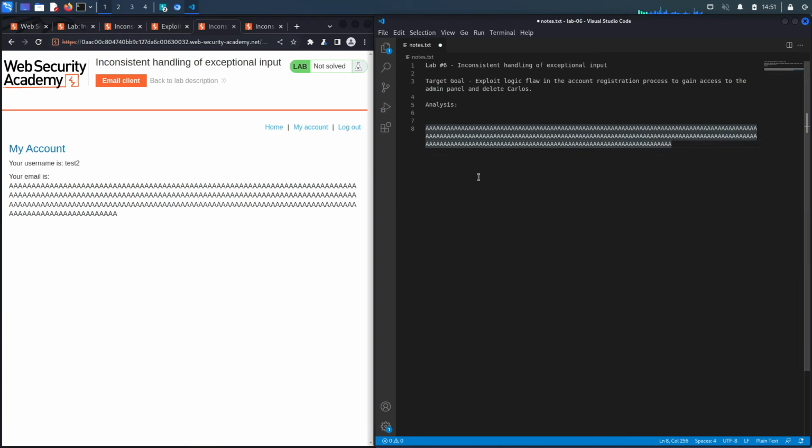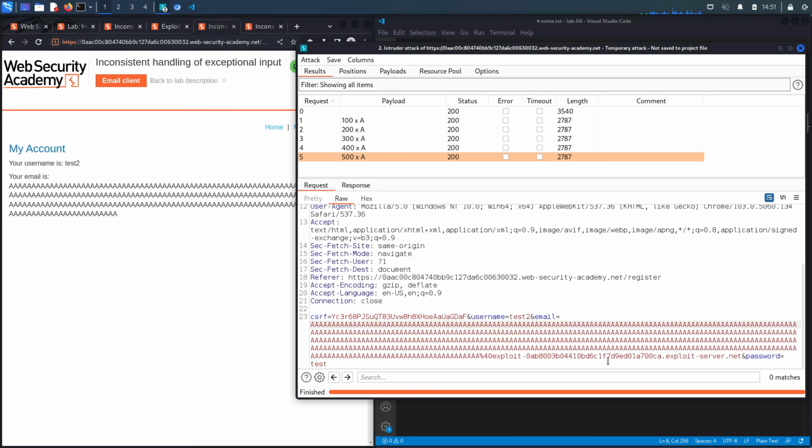And so to trick the application into thinking that I have a don't want to cry email address, what I'm going to do is go back to Burp and copy my domain name, which is this one right over here.